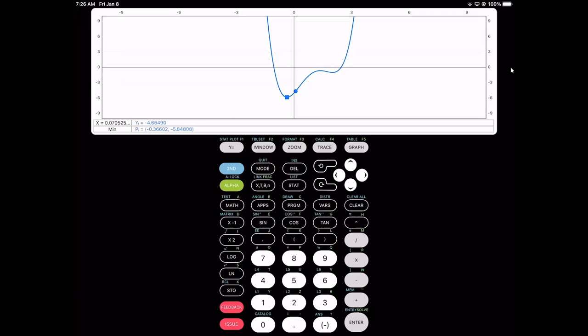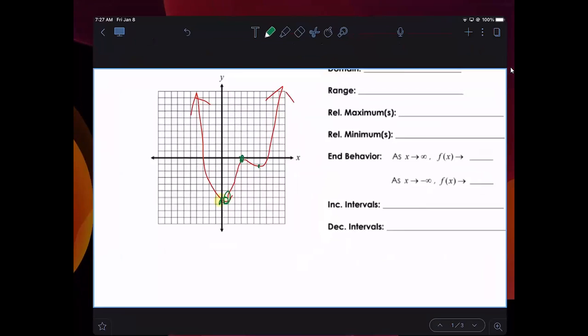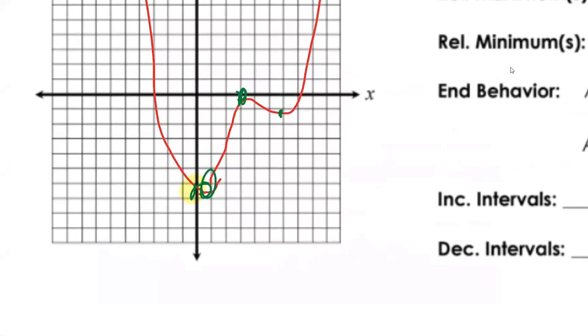So if you do end up taking calculus courses, you would be able to do these problems without graphing, but that's obviously beyond the scope of this class. So I wrote down this minimum. I'm going to go back to my picture, and I would label your minimum. I'm going to round it just to one place. So that's negative 0.4, negative 5.8.